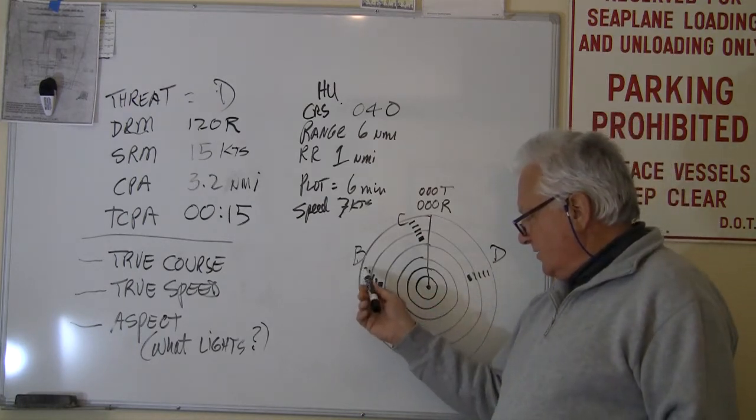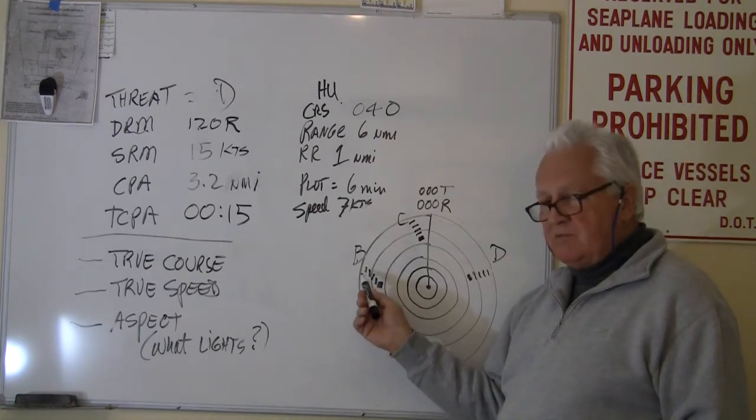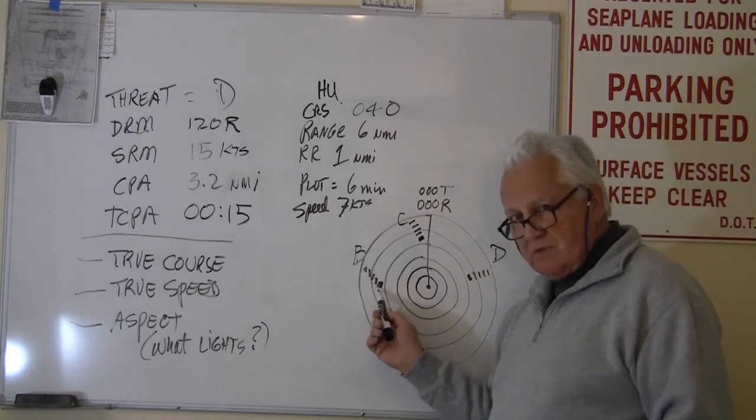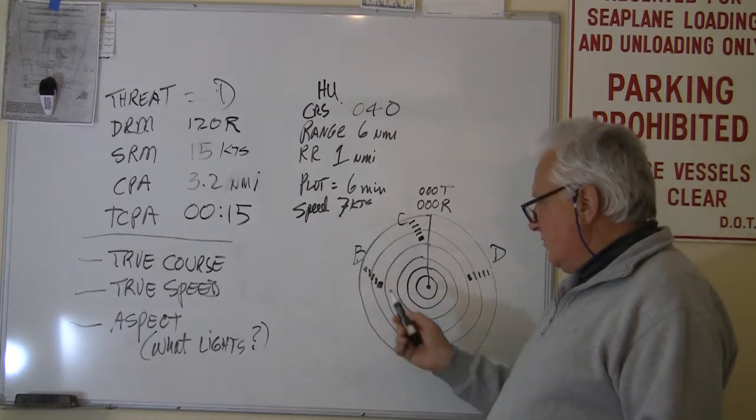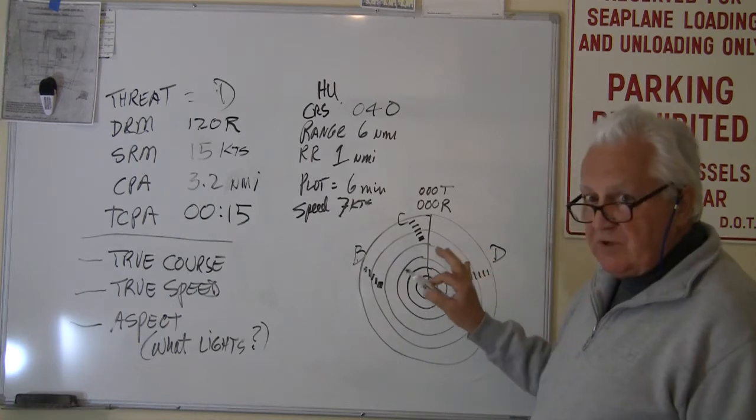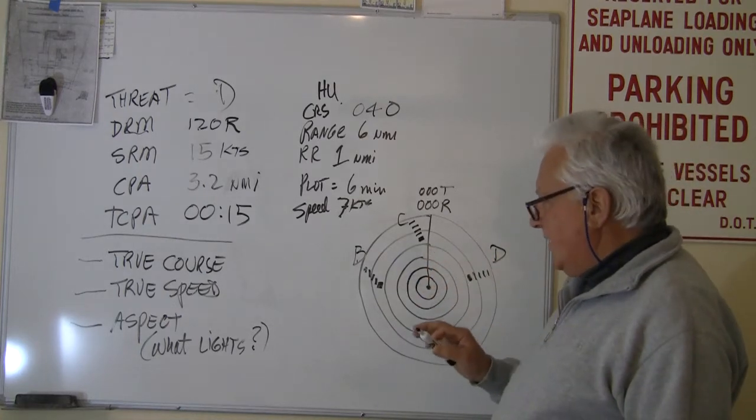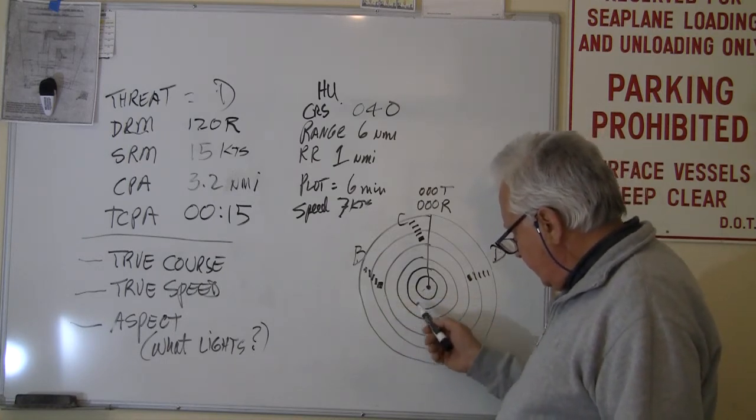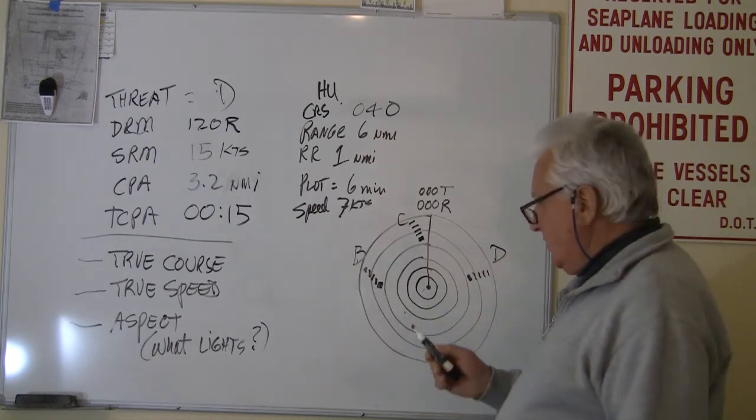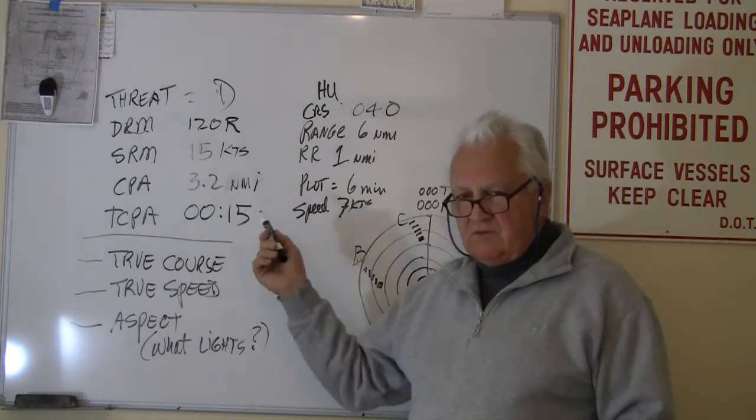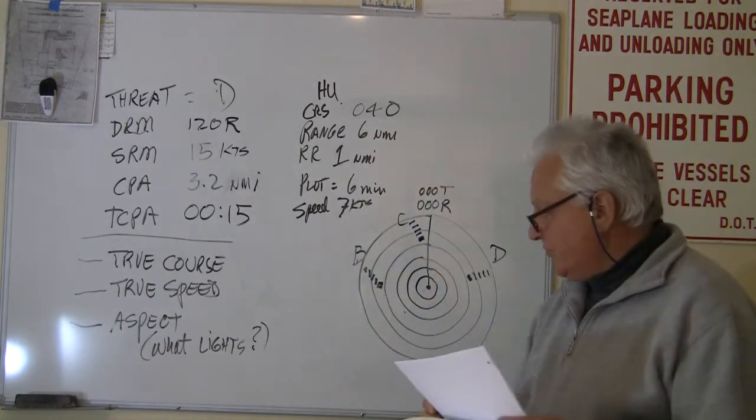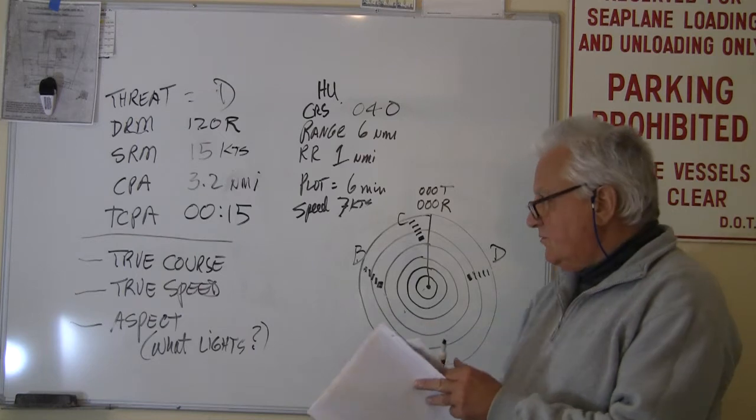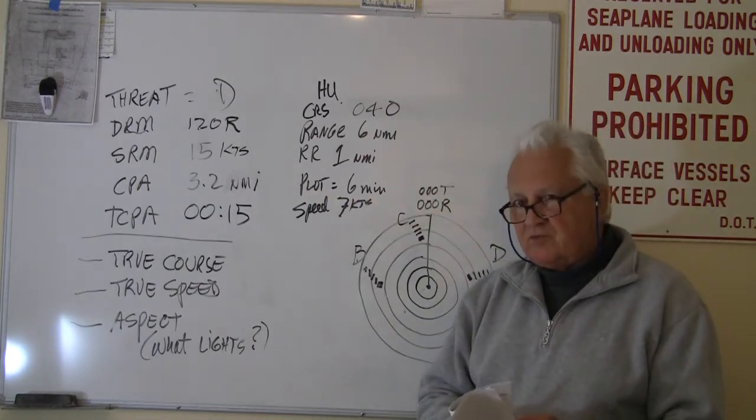The way we calculated that is time now is here, but six minutes ago, these are six-minute plots, target B was here, and in six minutes it had progressed down to here. So six minutes had already gone by for this picture to appear, and then we calculated it would be to closest point of approach at a line perpendicular here, which would be another nine minutes. So six minutes plus nine means target B would be at closest point of approach at 15 minutes on the plot clock. These were the first section of some relative motion diagram problems.